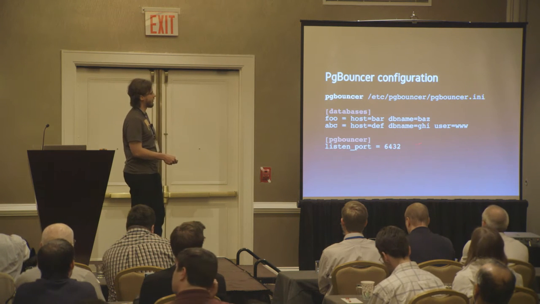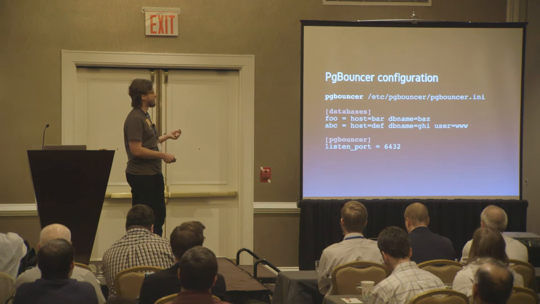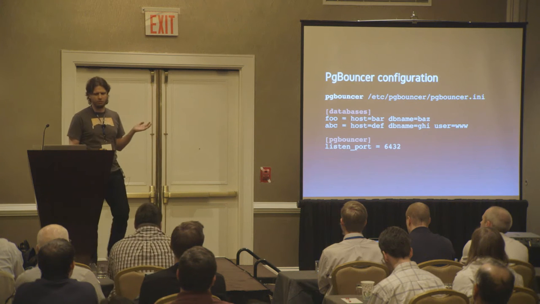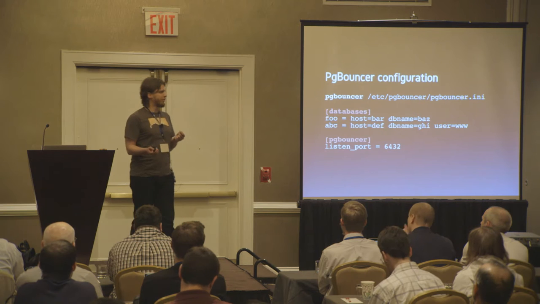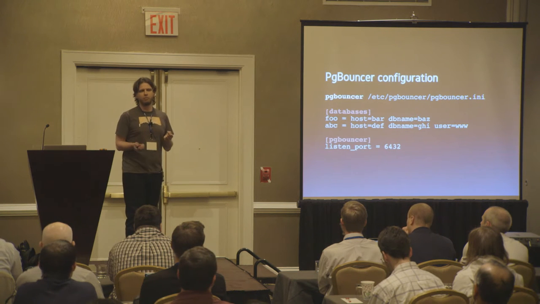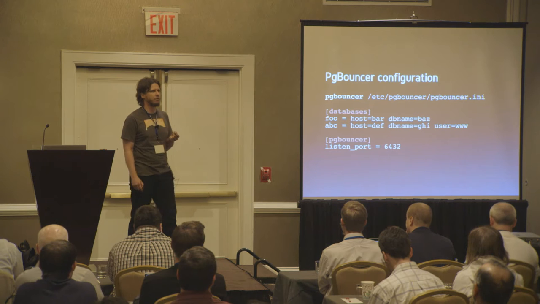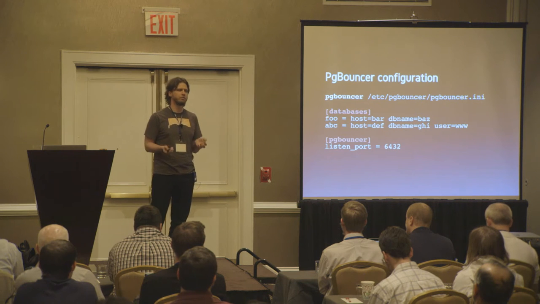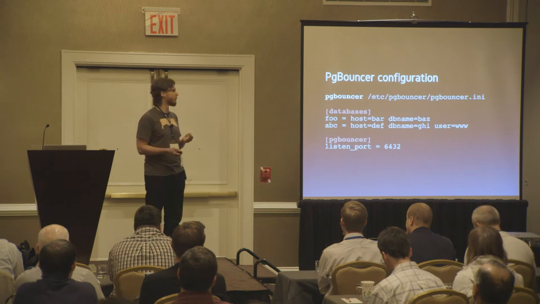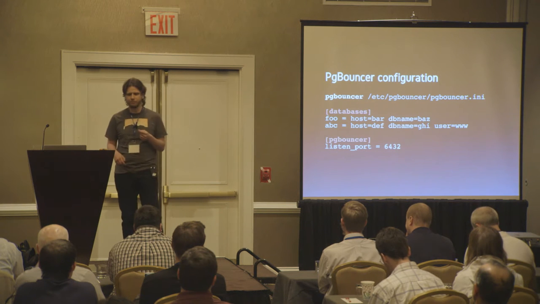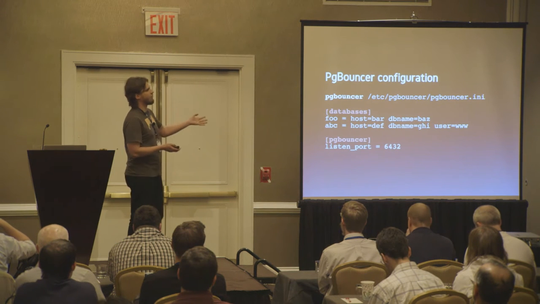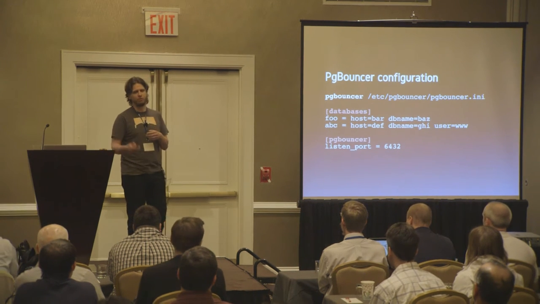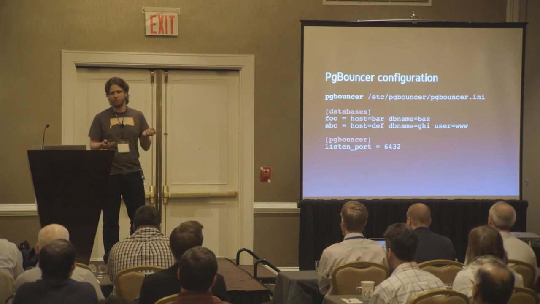In the PgBouncer section you give it general configuration. The most important one is the port number. Postgres uses 5432 as its standard port. PgBouncer — I've seen all kinds of port numbers used in practice. The default in the template configuration file is 6432, but there's no reason you have to use that. You could even use 5432 and have the actual Postgres server use a different port, though that may or may not be a good idea.